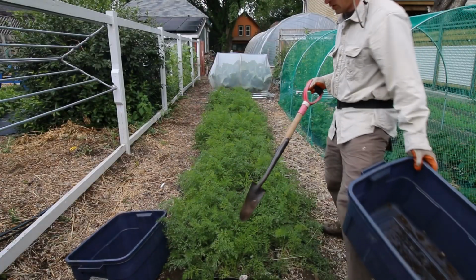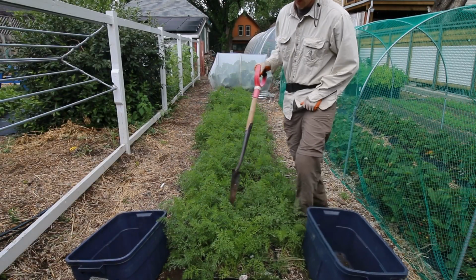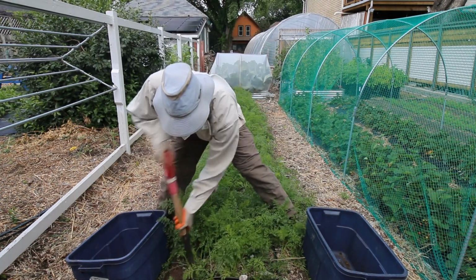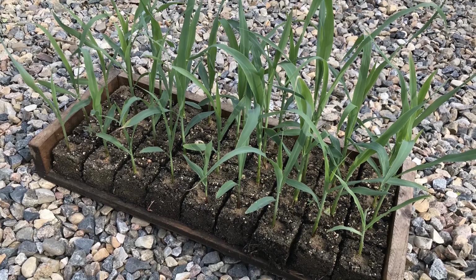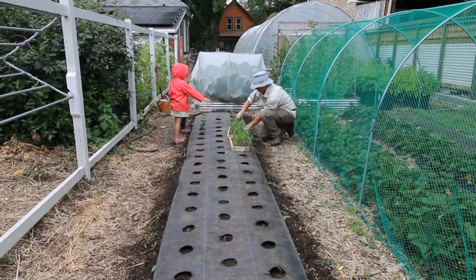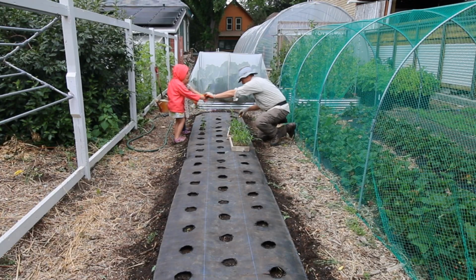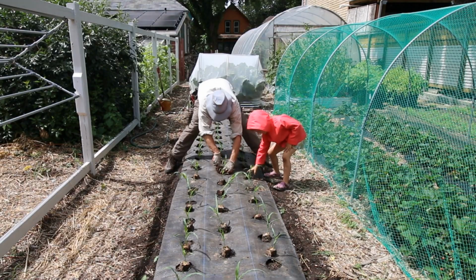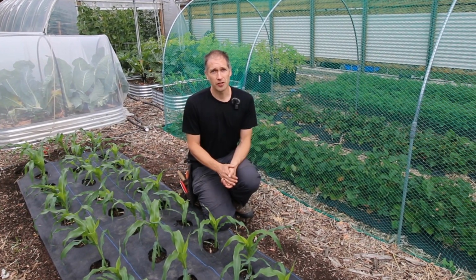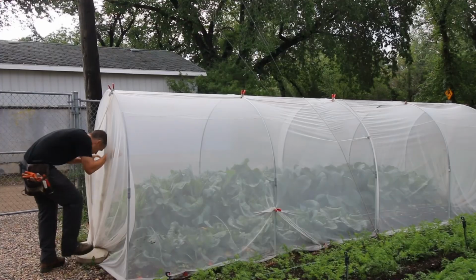Thanks to that harvest flexibility with these carrots, I was able to leave them in the ground until the perfect day to transplant the corn, which turned out to be July 4th this year. The corn was at the right stage for transplanting. The carrots were already mature, so I harvested the carrots and transplanted the corn in the same day. And that's the ideal scenario that we're aiming for, so that we have absolutely no wasted growing time during the peak of our growing season in July.